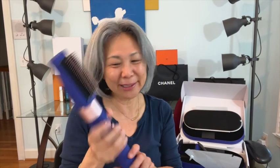I wanted to say no, but it does feel more silky and smooth on the Dyson side than it does in here. Now this doesn't feel bad, and when I was just using the Revlon without comparing, I thought it was pretty good. So at the end of the day, if somebody gave this to me, I would say thank you very, very much. I would use it to my heart's content, and it's very expensive.